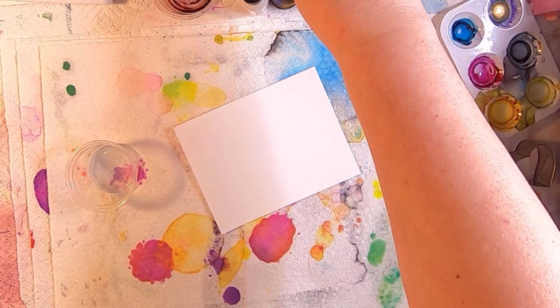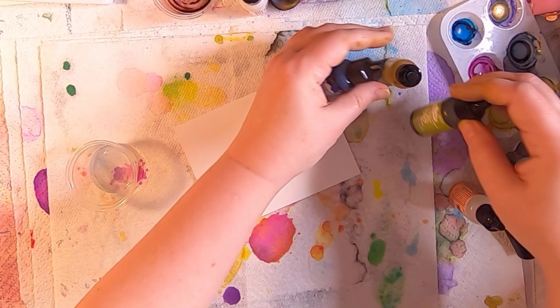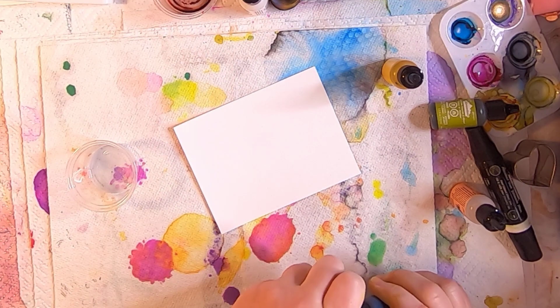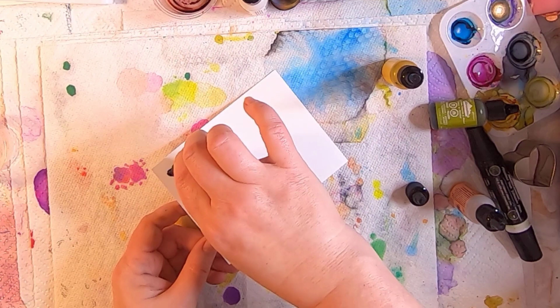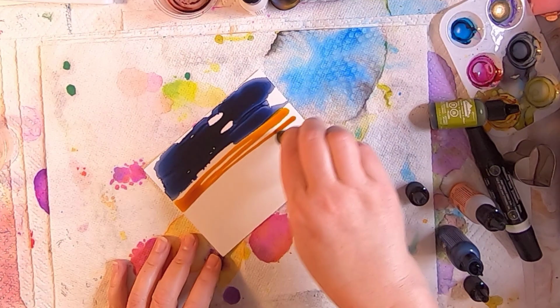Okay, I'm going to start out with three colors. I'm going to use denim, sunshine yellow, and meadow. Actually, this one is lettuce. And I'm going to just create a quick poured landscape with just the alcohol ink. I'm going to put down three different colors here in a row.